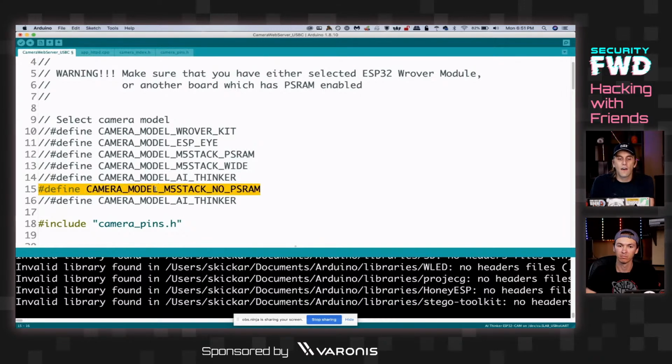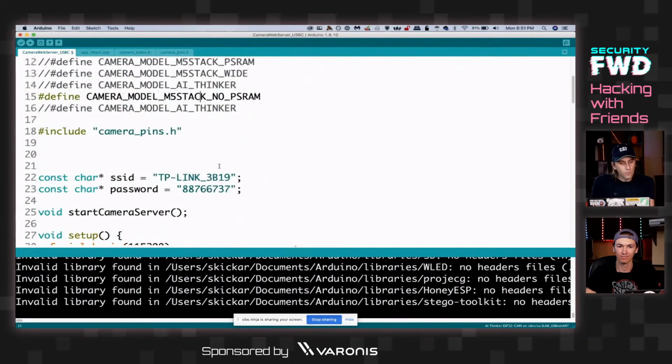In this case, we have an M5 Stack style board that has no PSRAM. PSRAM basically is some extra RAM available on the chip that allows it to do things that require more memory, like facial recognition. So unfortunately, in this one, we don't get to have facial recognition. But again, that's not really the point of what we're doing today, so no big deal. We're using a slightly less powerful model, but it's easy to come by, and it's USB Type-C, which on a MacBook Pro is really nice because it can have a USB Type-C to USB Type-C cable.